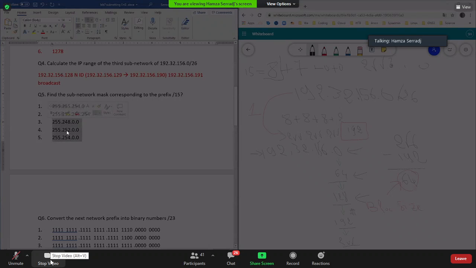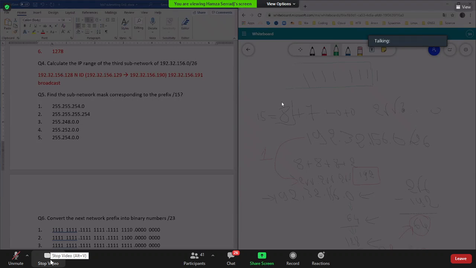Now, how can I make the difference in between? I have to know what these 7 bits mean. If I go to my template, I deleted it, well, we can do another one. So if I go to my template here, 1, 2, 3, 4, 1, 2, 3, 4. Here I have 7 bits.